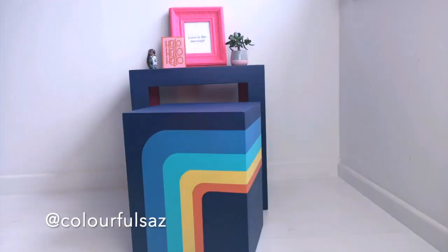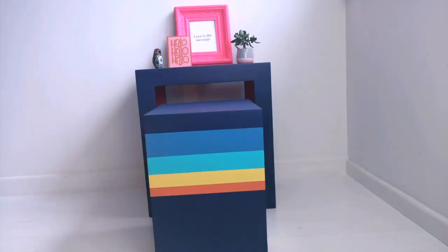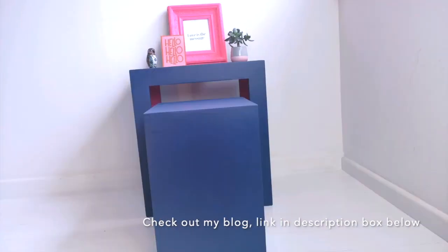So when you put the table away, you can't tell that there are these cool stripes on it, and on the inside of the bigger table it's like a bright pink. So when you put the tables away, it looks all plain, and then you bring it out and it's a super big pop of colour. So I love doing this.